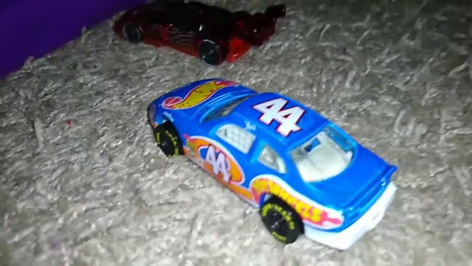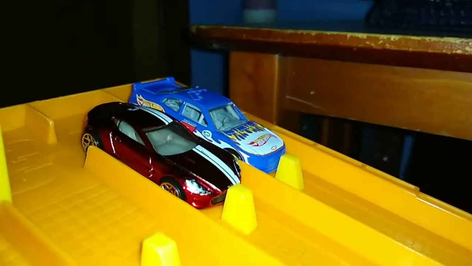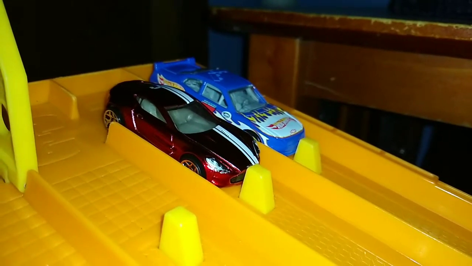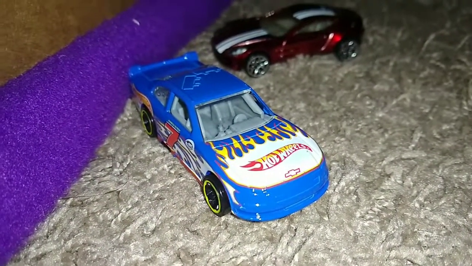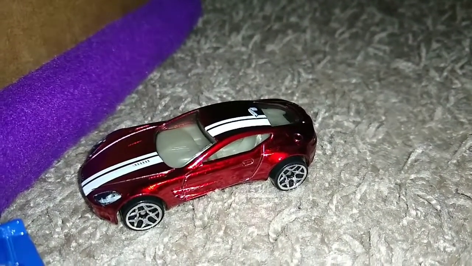Winner, lane 1. And the number 44 Hot Wheels Pontiac moves ahead. Let's see if this Impala can make it 4 times in a row for beating a spoiler car. Winner, lane 2. And he fails to do so. But what an effort. And that car is going to be tough to beat, whoever gets this guy.